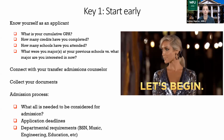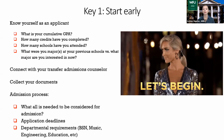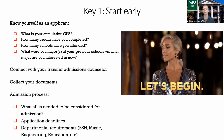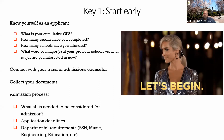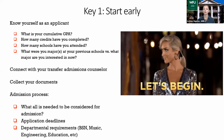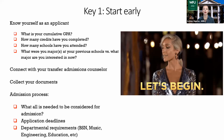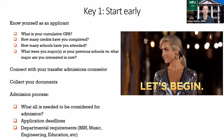As far as collecting your documents, there are some people who like to have copies of their official or at least unofficial copies of their documents, which is great, again, to come to those conversations with those items in hand where we can look at things together. The other thing is just being aware of what documents you may need and maybe what roadblocks are in the way. So if you attended a school, for example, that you still owe a balance for, you may not be able to get the official transcript that's required from that school. And so starting that process of looking at where you need to collect documents from can sometimes help you address any of those issues that pop up early on in the process so that you can get them out of the way.